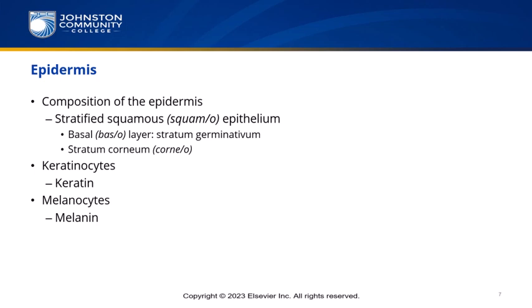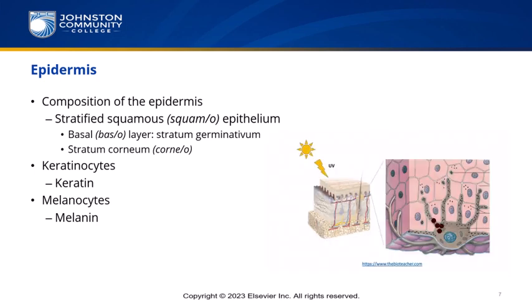The deepest layer of the epidermis is the basal layer, also referred to as stratum germinativum. This is the site of continual new growth for skin cells, along with the production of substances such as melanin that gives the skin its color. Pigmentation is governed by the melanocytes. Remember, melano is our combining form for black, cyte means cell, that produces a dark pigment called melanin. In the presence of sunlight, melanocytes increase their production of melanin, providing a form of protection against ultraviolet light.